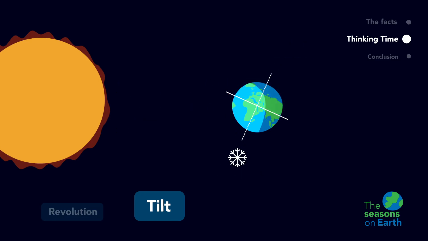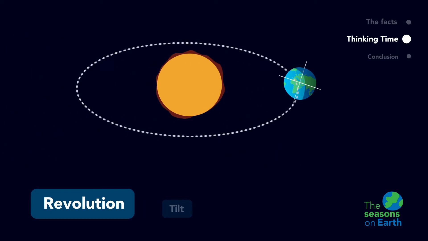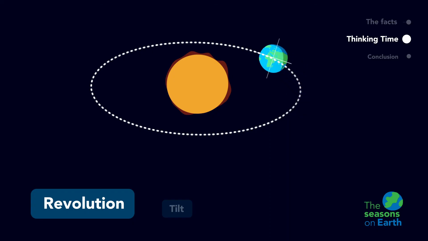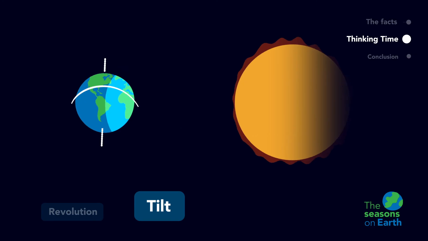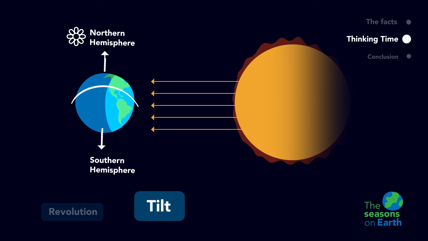Of course, winter and summer aren't the only seasons on earth. We also experience spring and fall. As the earth keeps revolving around the sun, it will reach a point here where the tilt doesn't cause the northern or the southern hemisphere to tilt towards the sun. The northern hemisphere has now left winter and will experience spring. The southern hemisphere just left summer, so it will experience fall.